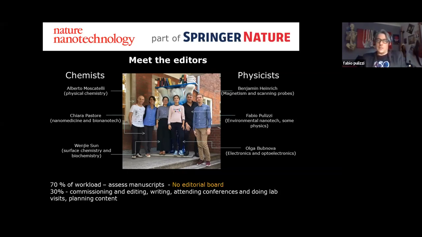So the idea is that an editor for a Nature journal is not necessarily somebody who can write well or can edit well. Of course, we have to be able to write because we communicate with authors and editors, but the most important skill that we look for when we employ a new editor is the ability to assess a scientific manuscript. Of course, we don't have to understand the details of every single subject, but the important aspect is that somebody has to be able to read the paper, understand what it's about, understand whether the results are important within the field, and also evaluate more or less what the good points and the bad points are, and therefore decide whether they are suitable for the journal or not.